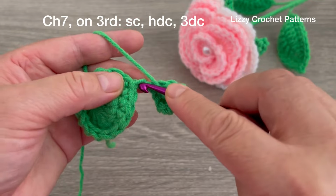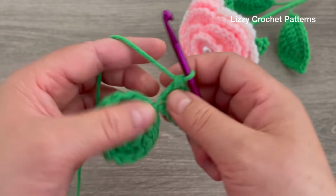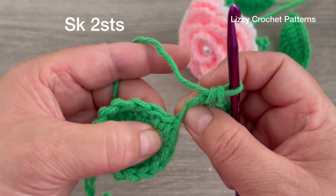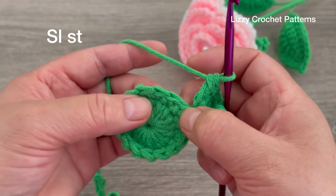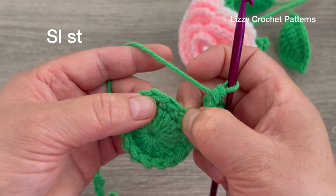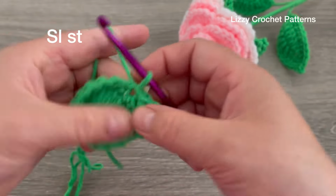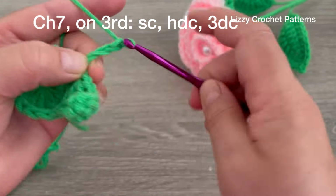1, 2, and 3. We are going to skip 2 stitches. This is the stitch where we are going with the slip stitch. So skip this one, and then in the third, make one slip stitch. Chain 7 again.